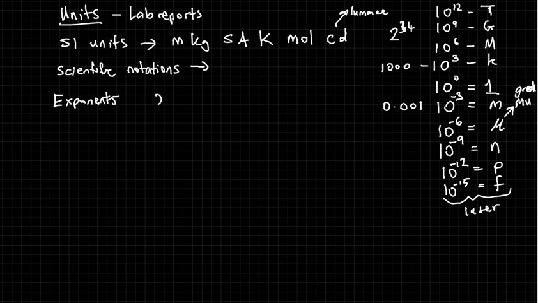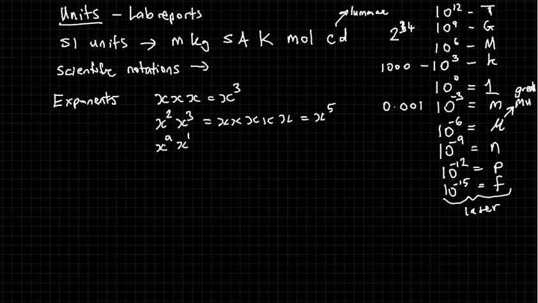So we know that if we want to represent x times x times x, we basically write x to the power of 3, and that means basically x times x times x. Now there's a few rules that we have around exponents. If we were to have x squared and x cubed next to each other, that's equivalent to x times x, which is the x squared, and x times x times x, which is our x cubed. And so in the end we get x to the power of 5. And so this rule is basically x^a times x^b is going to equal x^(a+b). And so that's quite an easy rule.